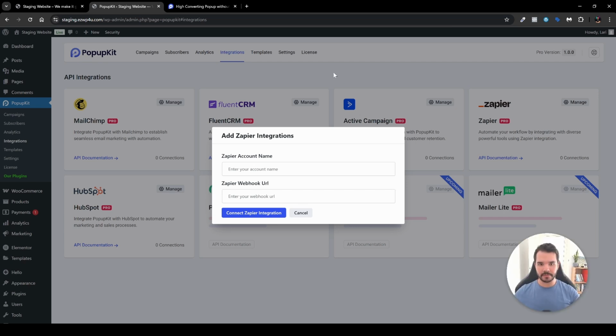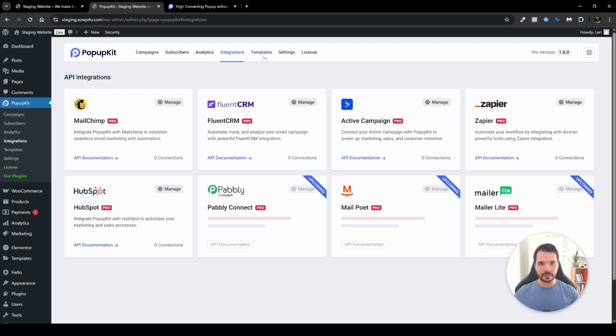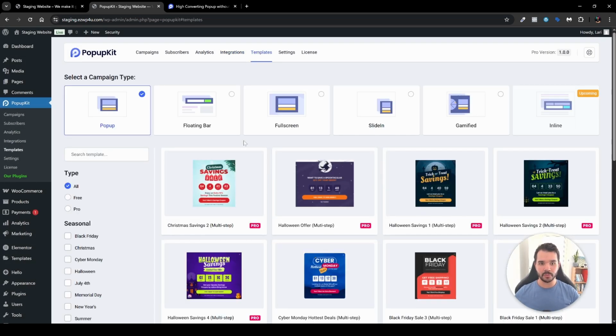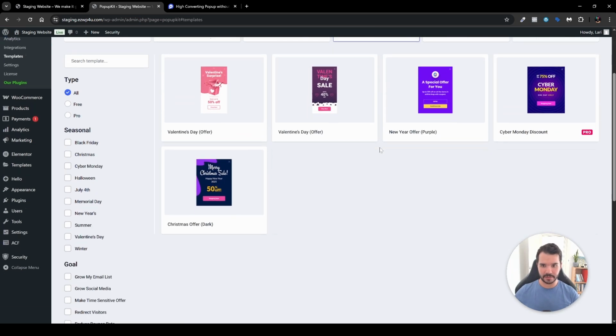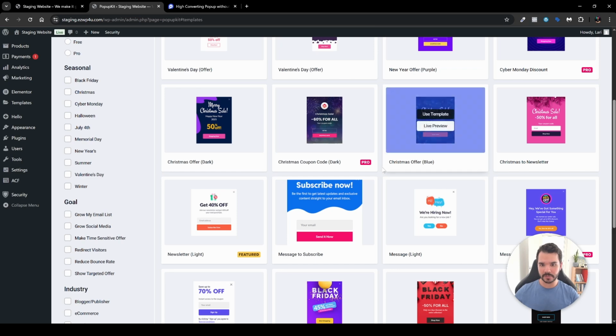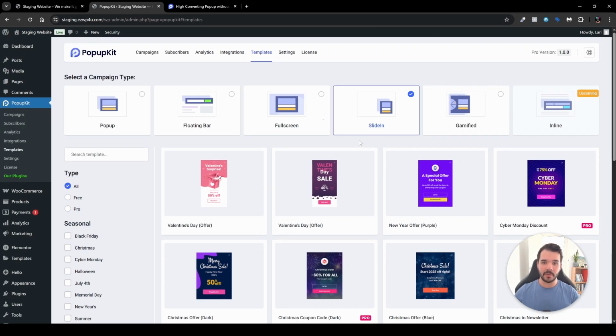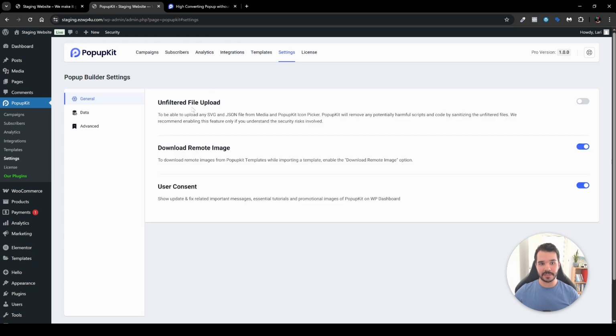Now, in terms of the templates, when I click out of this integration, let's head over to our templates. As I told you before, you'll be able to filter not only depending on the left sidebar, but also on the top bar. For example, you want to filter, let's say, I don't know, by slide in, you click the slide in, and then you'll be able to see all the pop-ups, and it will load more when you scroll down, and you'll be able to see all the pop-ups that are sliding in because you filtered by slide in.